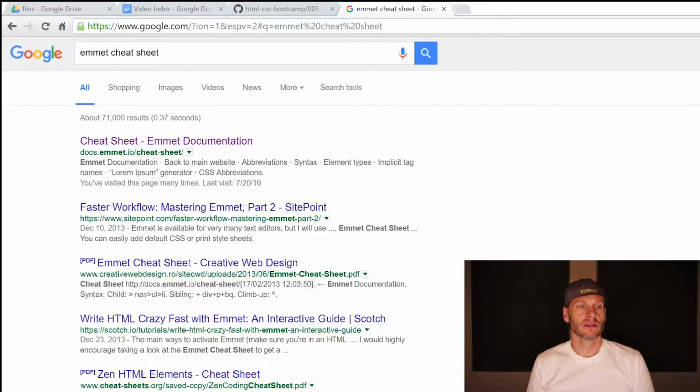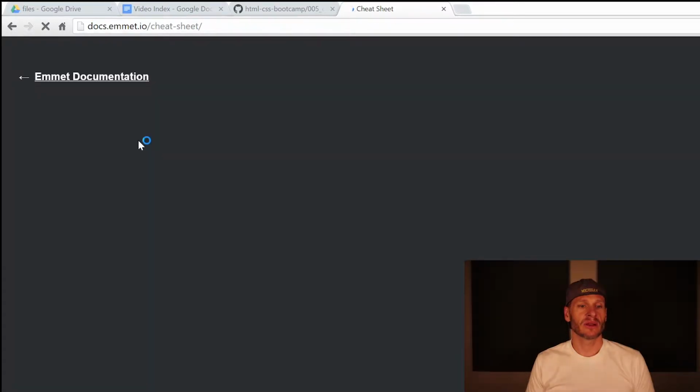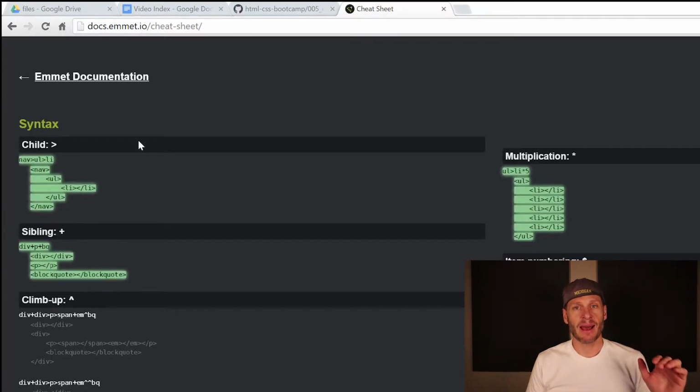And that will bring me to this web page right here, the cheat sheet, Emmet documentation. And so that's going to give me a lot of the little commands that I enter and then hit tab after. You got to enter the command and then hit tab, and then it'll fill it in. And if Emmet's not working, if you're in Atom, you'll want to install the Emmet package. And if you're in WebStorm, it's there by default, but if for some reason it's not working, just make sure that you have the Emmet plugin. So under preferences or settings, you'll find the plugins. Look for the Emmet plugin, make sure it's on.